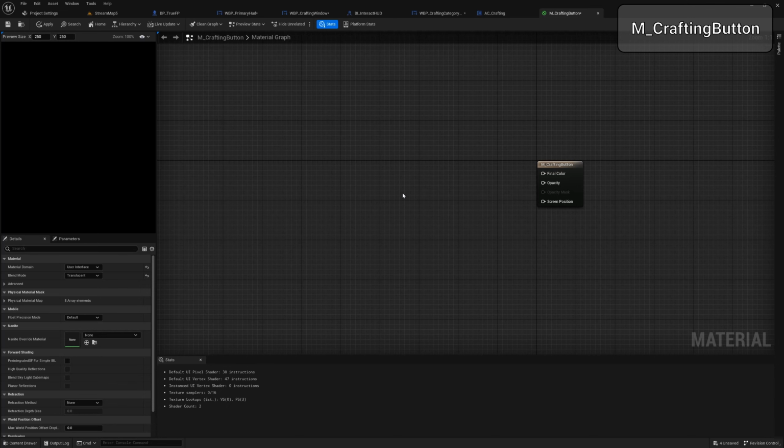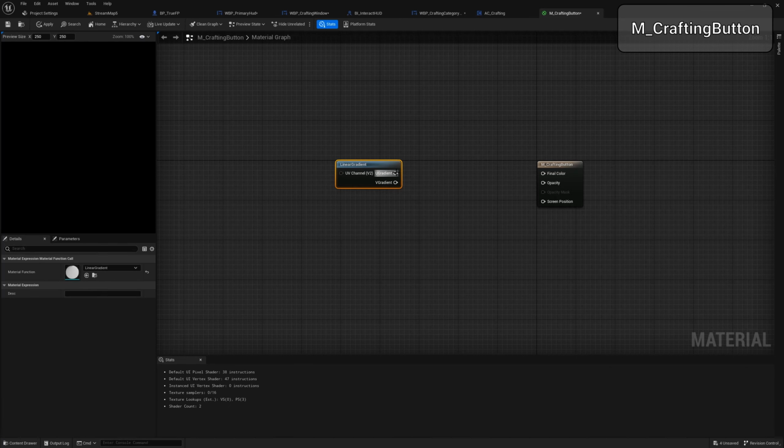Now this is going to be a super simple function. I just want a gradient that I can use over my color. So all we need to do here is go linear gradient. Doesn't matter which one you choose, they're going to be the same. And with that, I'm going to take off of the U gradient because that's the direction I want to go. So the U gradient, and then I'm going to divide that by a number. So I'm going to add in a single parameter. I just had the one key held down on my keyboard and clicked into the graph to get a single value right there.